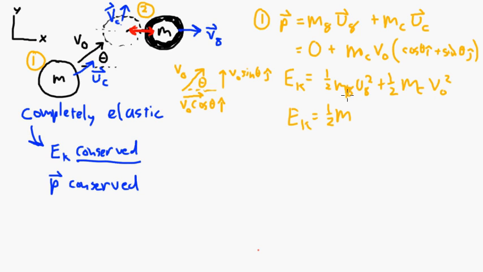I'm sorry, I'm spacing out today. I don't know why I'm subscripting things that don't need to be subscripted. So this is just 1/2 m v naught squared, our initial kinetic energy, and this is our initial momentum, just this. Okay, so great.